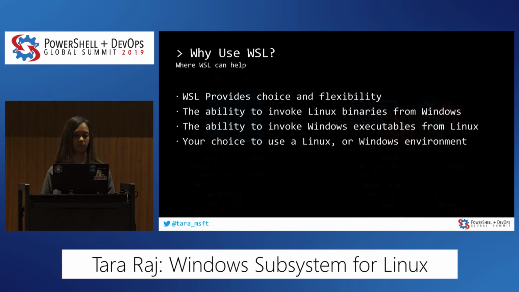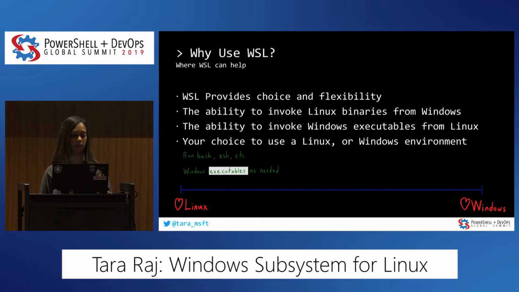We like to think of it as a spectrum of we have Linux on one side and you have Windows on the other. So if you love Linux, you can just work in that environment directly, have all your files there, you can access them in your Linux way. If you love Windows, you can stay on that side and you can sit anywhere on this spectrum, where from Linux, you can launch Windows executables, and from the Windows side, you can launch Linux binaries. So it's really your choice how you want to use WSL to make your life easier. And if you want to just use Linux the entire time, you can do that too.